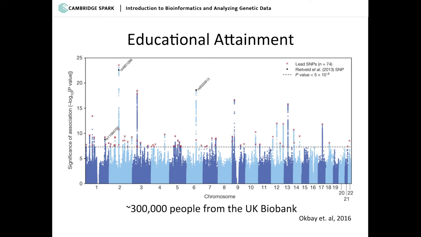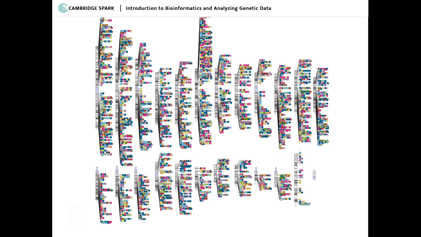Another thing the UK Biobank has is how much education people have had, so they looked at any sites that could explain relative differences in educational attainment. Everything above the black line is considered statistically significant. The strongest association was a presence linked to an extra nine weeks of schooling over a whole life, while absence was zero — the lowest significant one was two weeks. You could imagine if you hit the genetic lottery and got all of these, you'd statistically be predisposed to become more educated, whether because your memory is better or you're more creative. They now have a task to dig into these sites and figure out exactly why specific parts of the genome are associated with greater educational attainment.